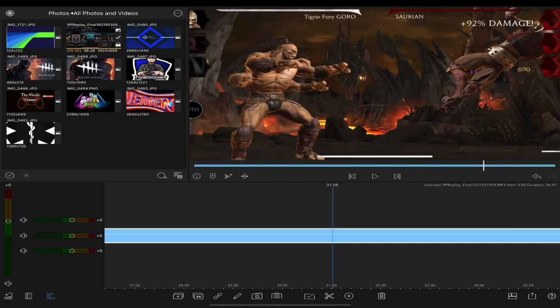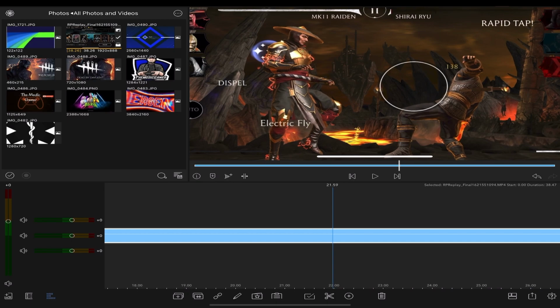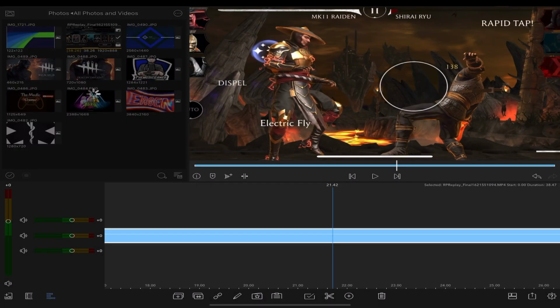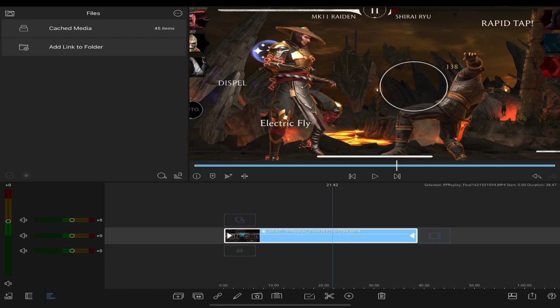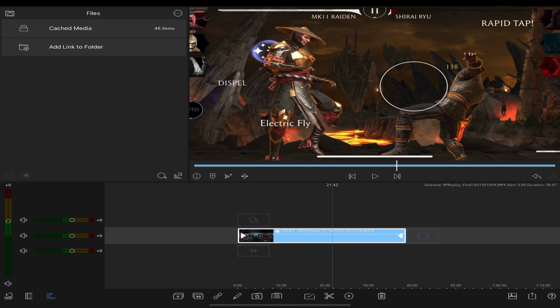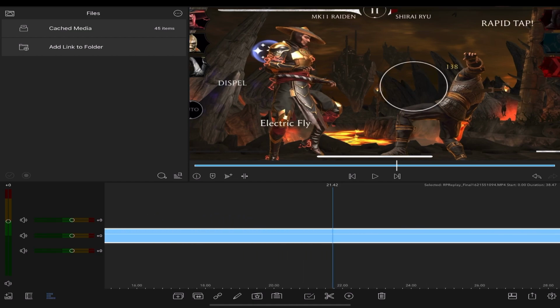If you tap on it and slide your finger, you can maneuver to wherever in that clip you need to be. If you pinch in on the clip, it'll shrink the view, and if you pinch out, it will also make the clip longer, and you are able to make more precise edits because you're actually able to see the clip based off of the frames.